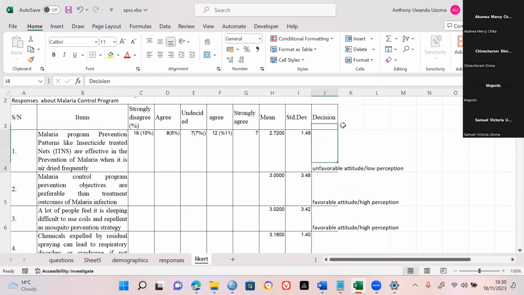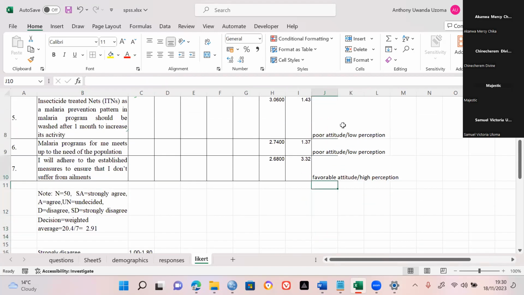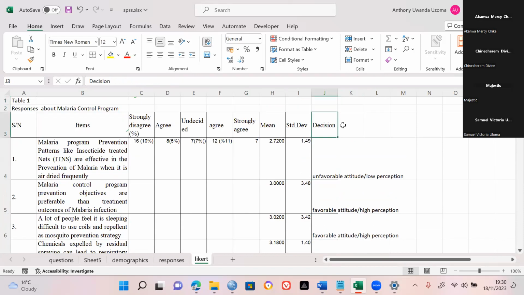So if I'm doing the chi-square test, you have a 2 by 2 table: 2 categories, and then gender, male or female. All right, so that's how we arrived at making a decision based on your Likert scale.